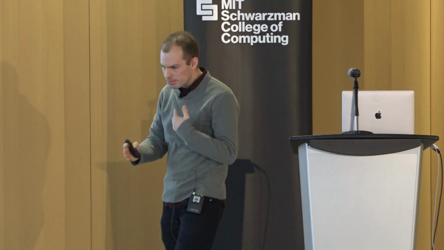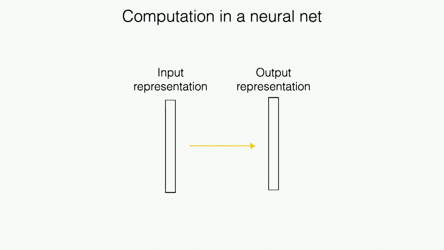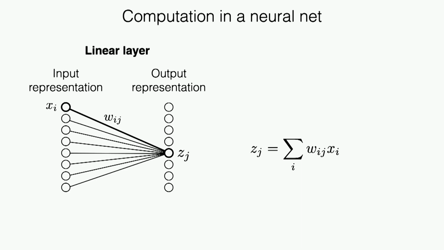A name for this is representation learning. So deep learning and representation learning are often thought of as going hand in hand. Okay, so what is this transformation from an input representation to an output representation in a deep net? The most important main transformation, the main layer type, as we call these layer types, is going to be the linear layer. It's a linear transformation where we take in our data that we're processing, like our image or our other type of data. It's a numerical vector of information, and we transform it somehow, and it's going to be a linear transformation. That's the main type of function in a deep net.